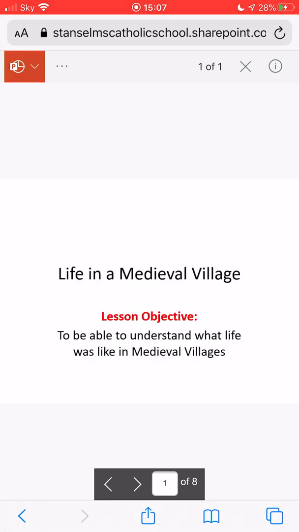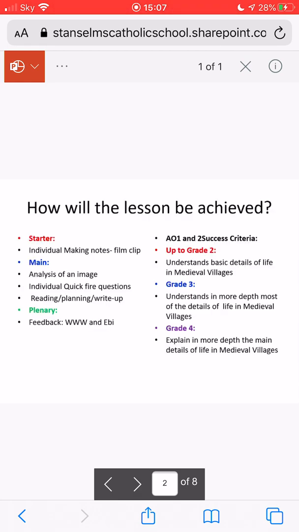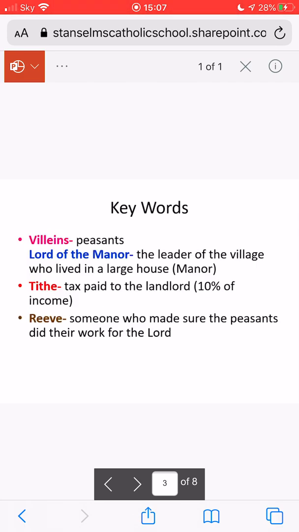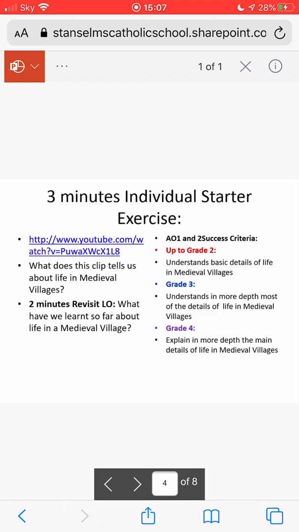Clicking on it will open it up either in a new tab or in a new browser, and it will open it up in the Office Online version, either PowerPoint, Word or a PDF viewer. What you simply need to do is work your way through those resources. It should be relatively straightforward and explain itself as it goes through.